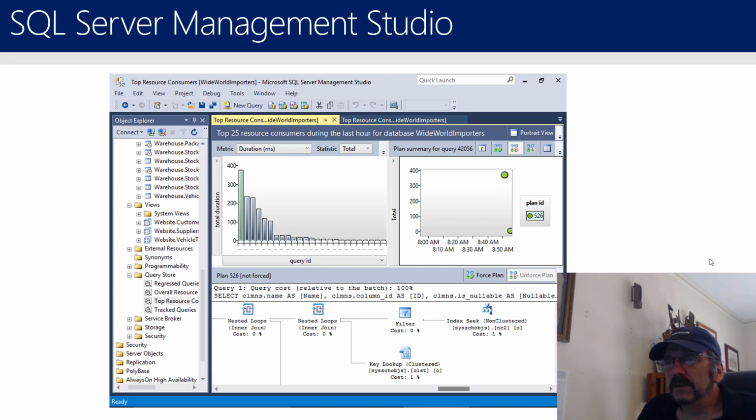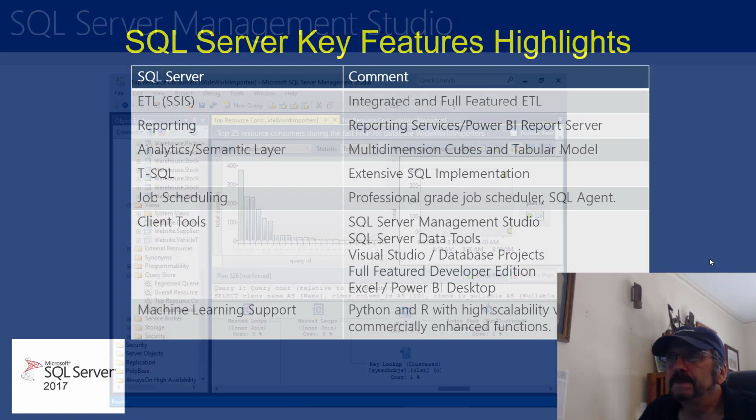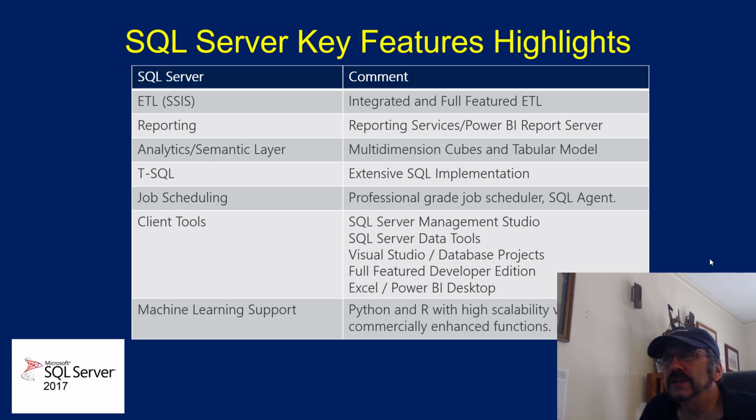So here you're getting an example of doing a query plan explanation, and you can see that some of the new features you can even see is it has a feature called Query Store. It stores the different plans that it's used over time, and so you can do things and see what's happening. So this shows like the top 25 resource consumers. This is a DBA feature, obviously, so DBAs are tuned into that because it's really a powerful feature. I'm going to talk a little more about some of those, but also just look at the visualization. You can see here, how is my query running? You can see nested loops and key lookups and everything. So you get a very good picture in SQL Server easily as to how queries will perform and what they're going to do. So let me walk through features in a little bit more detail.